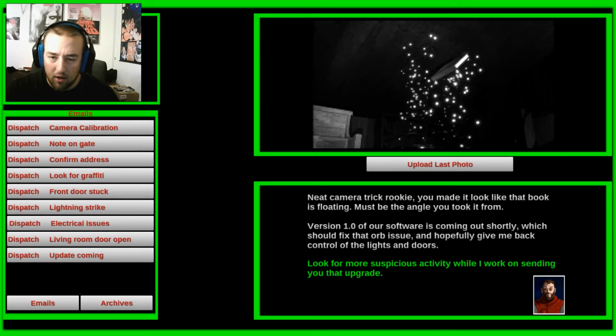Neat camera trick, Rookie, you made it look like that book is floating. Must be the angle you took it from. Version 1.0 of our software is coming out shortly, which should fix the authority issue and hopefully give back control of the lights and the doors.